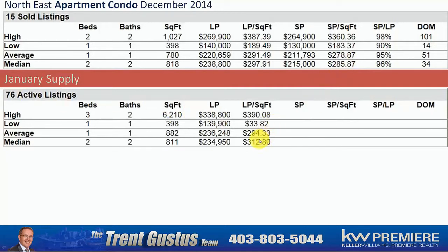And what's left on the market is priced actually a little bit high, 312 to 294. Buyers were looking for properties priced between 297 and 291 a square foot. There's going to be some available because we can see 294 is fairly close, but buyers were looking for, everything is going to fit right in the price ranges. They're all pretty close. So it looks like the buyers will be surprised to find some active listings, actually a lot of active listings available for the start of January.